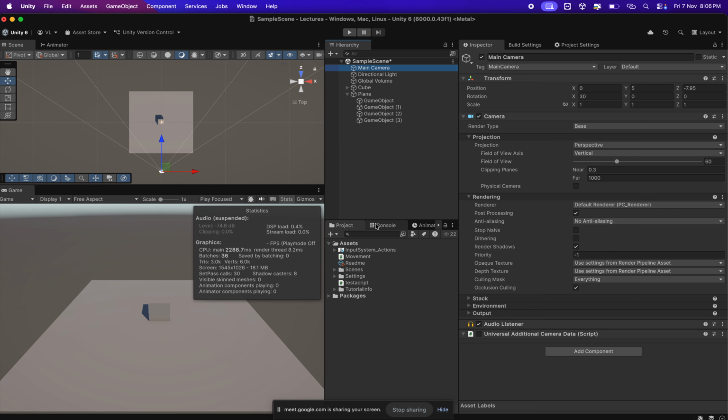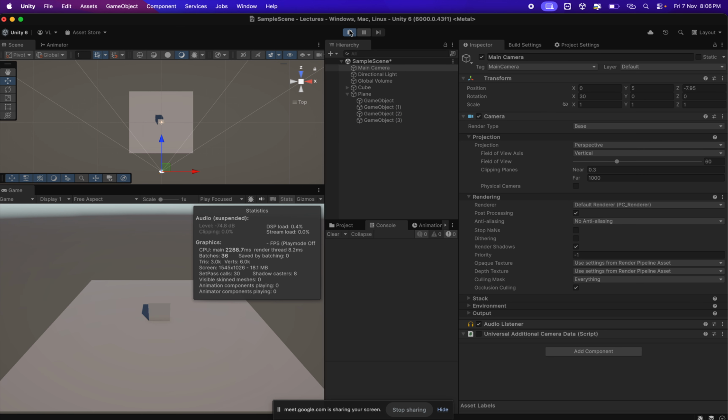Okay, so where were we last time? We wanted to move the cube from one point to another point. The reason being, this is a basic thing, how to work with the positions in a timely manner. So let's get a quick recap. This was the movement of the cube, and we wanted to have it smoothed out from position to position.